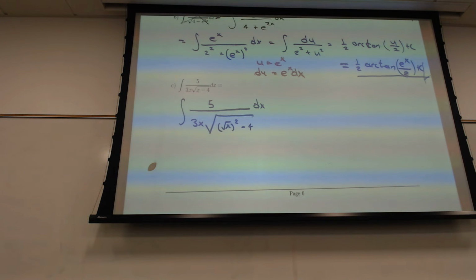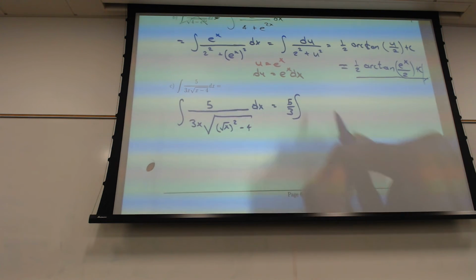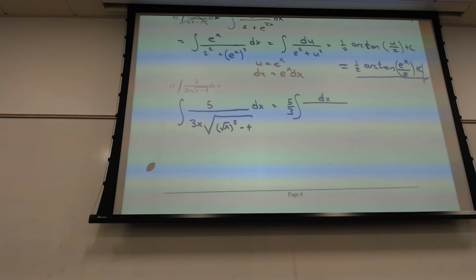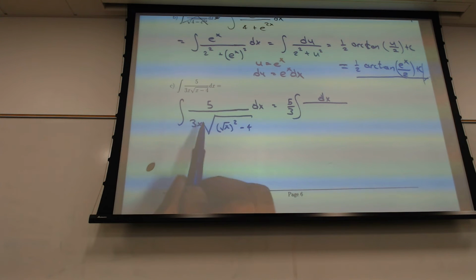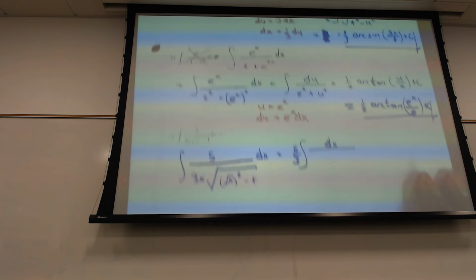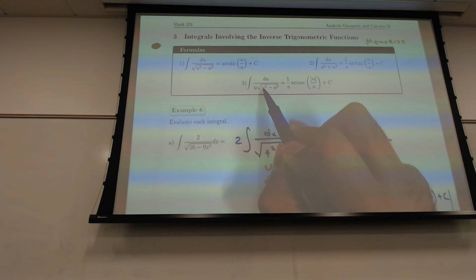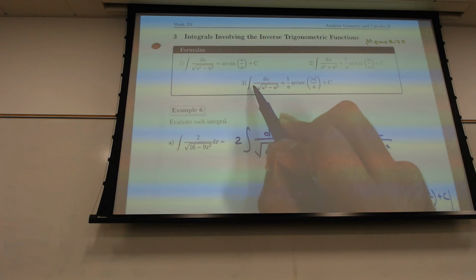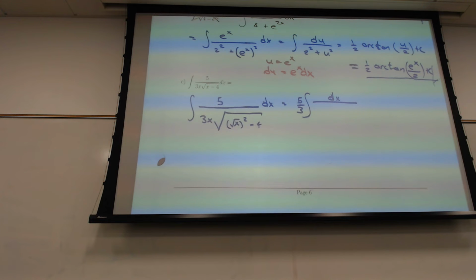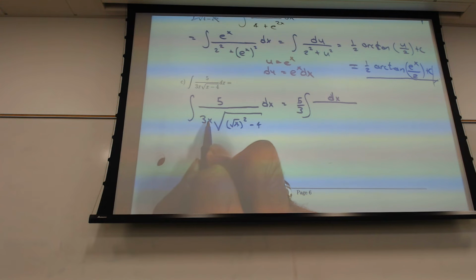But there is another little issue here. So let me take the 5/3 outside of the integral, dx over, okay, I'm worried about this x. Why am I worried about this x? Because, well, let me scroll to the formula again. Let's look at this formula. This should be a u squared, and the one outside should be just the u. In other words, this radical x has to match this x right here, but that doesn't match, right?